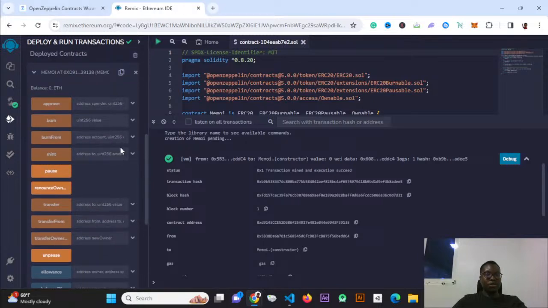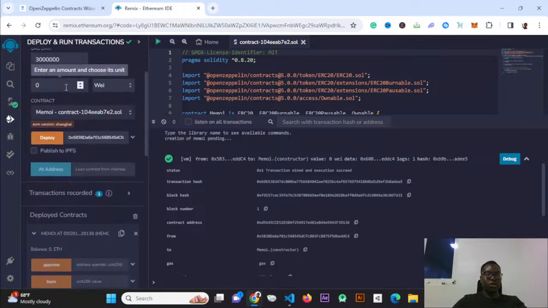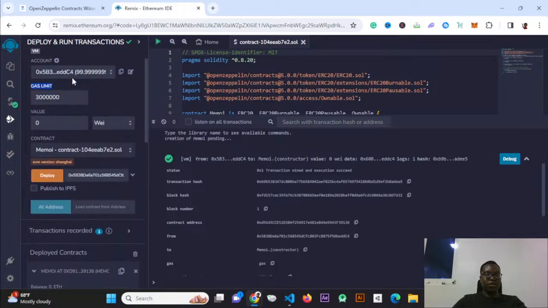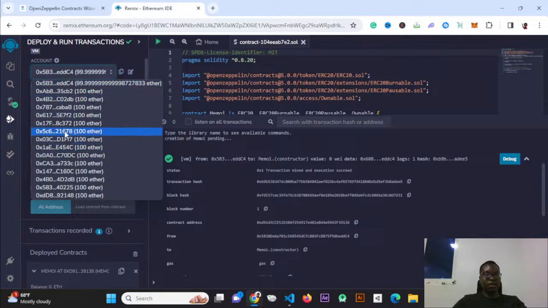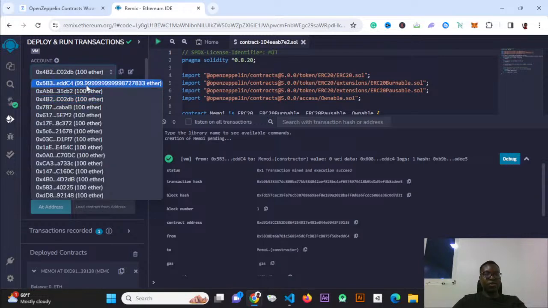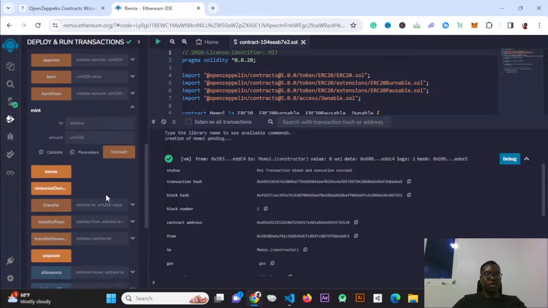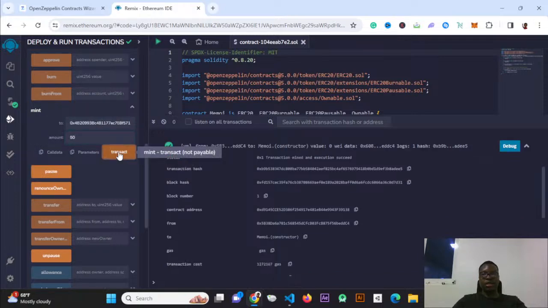So maybe I want to mint a new token and I want to mint it to a new address. What I'm gonna do is select a different address here, maybe this one, then I copy this. I'll still compile it with the same address that I use, because it's the address that already owns this smart contract. So I'll say I want to mint maybe 50 tokens to this other address. Then I'll click on transact, just as an example.